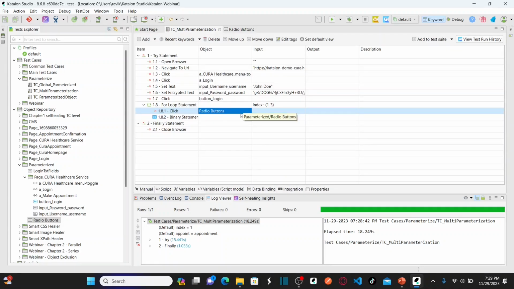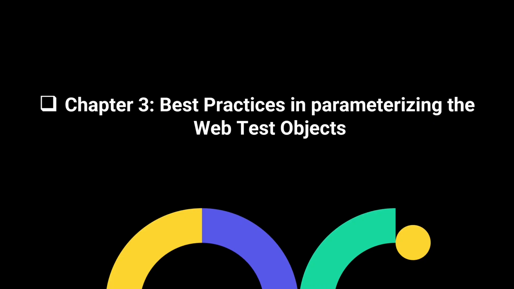Hope you all understand how you can parameterize the object by using multiple parameters. In chapter 3, you will learn the best practices that we need to follow in parameterizing the web test objects.